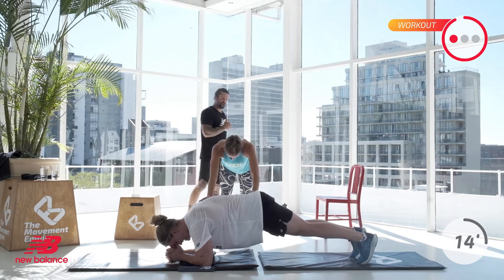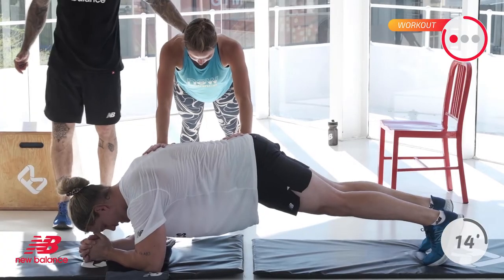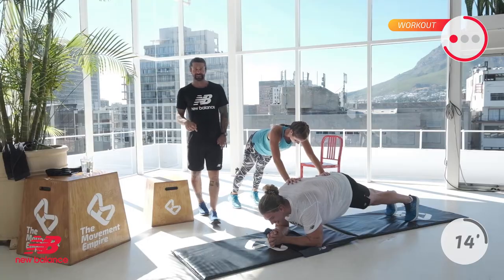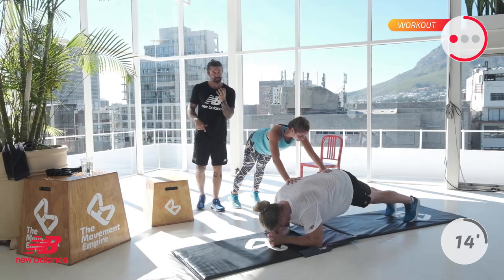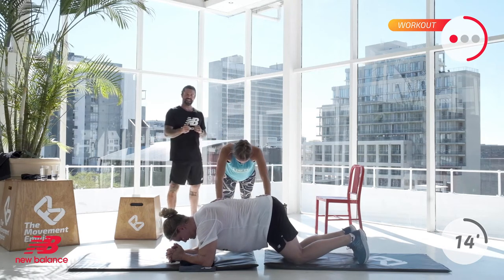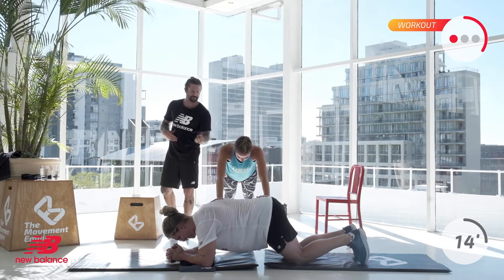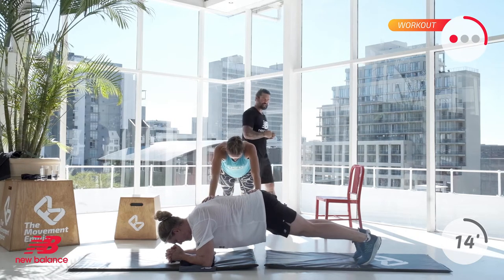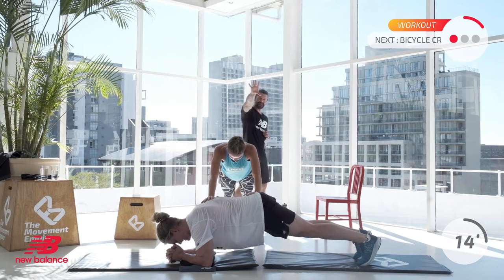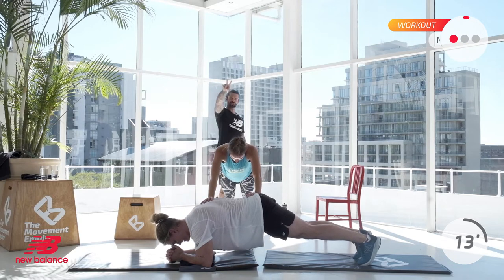For the elbow plank, if you're with a friend or partner you can change around if you want. Get his legs a little further away — it's a high push-up. When you're on the person's back, make sure you're in a high push-up position, back straight, weight down through the mat. The person on the bottom is feeling the person's weight on top, so it's tough. Halfway, I'll tell Josh to put his knees down to still support that weight — that is still an active plank. Pop it up again for the last 20 seconds. 10 more seconds at home — make it count. The core work is where everything counts. In 5, 4, 3, 2, and 1.